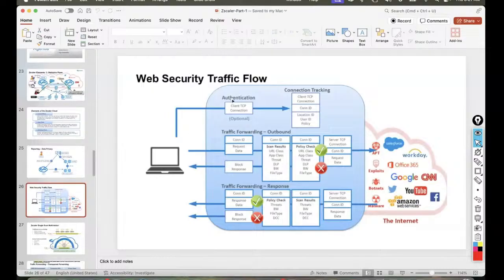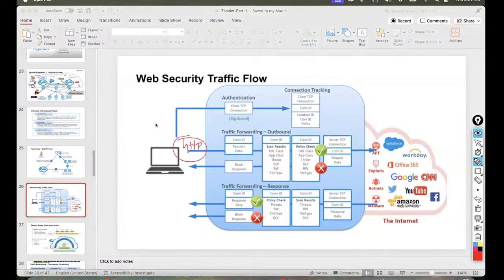So the very first time you raise any kind of connection, like an HTTPS connection or HTTP connection, before going out from the network, it will validate whether this user is valid or not. So the very first thing, you have to be authenticated. Once you are authenticated, your connection tracking ID is going to be allocated for you. Make sense? And that connection ID is always going to stay with you for forward and for reverse, so that your end-to-end data or communication, whatever you're doing, is going to be tracked.